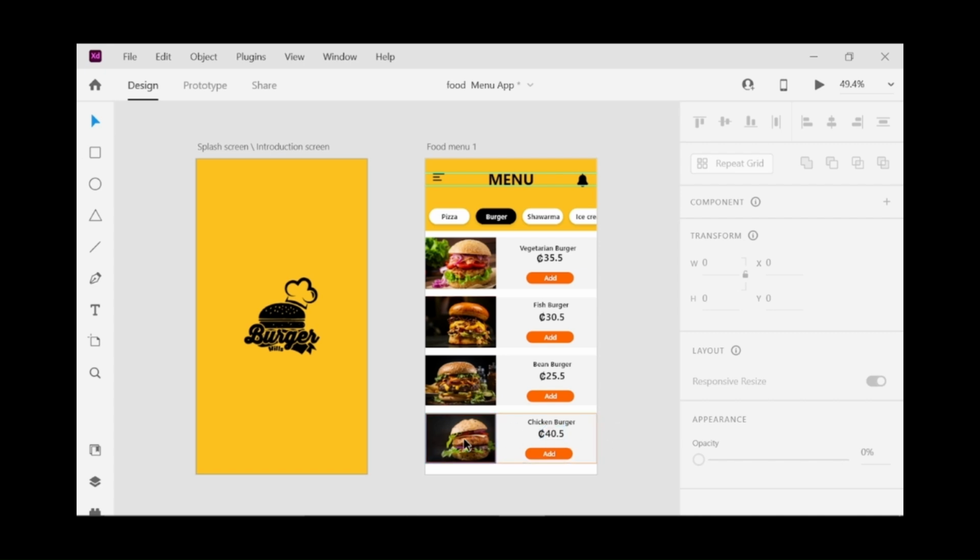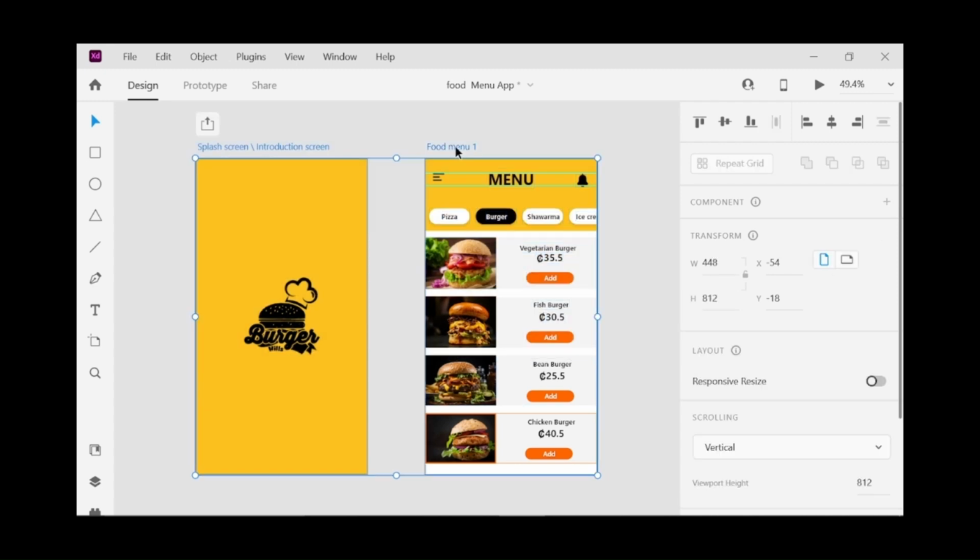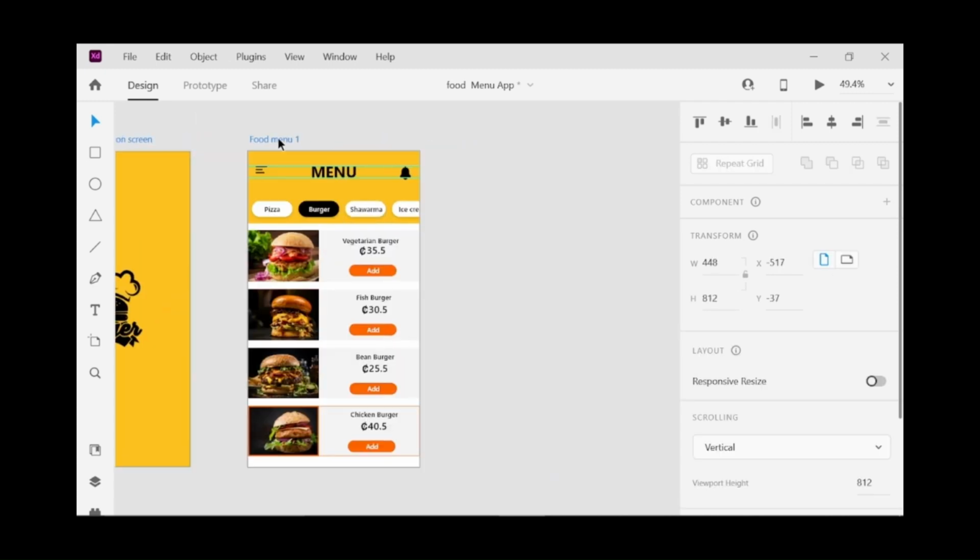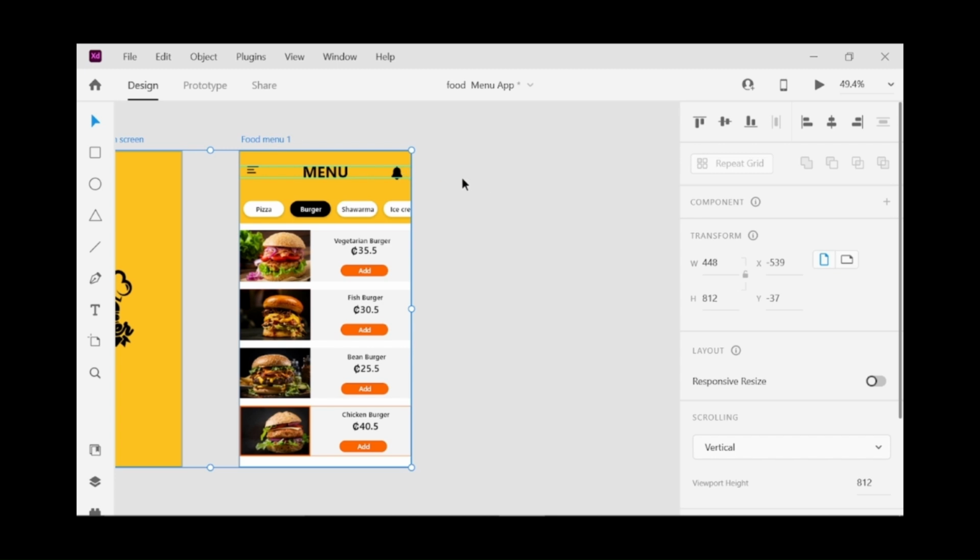So if the chicken burger is selected, then we have to create another page for a selected burger, which means that I'm going to order the chicken burger. So we will be creating, and so I'll move like this. Then I'll create a new artboard over here.